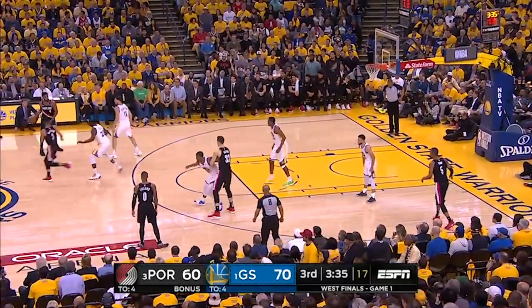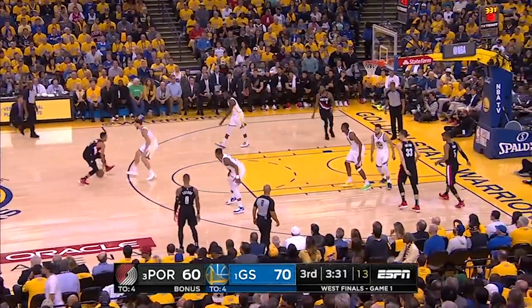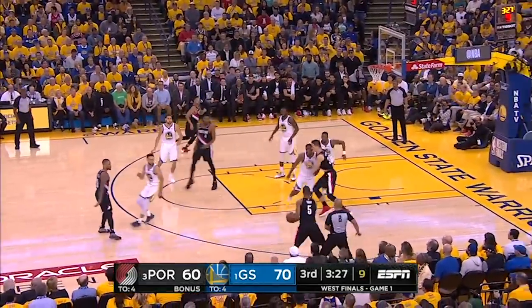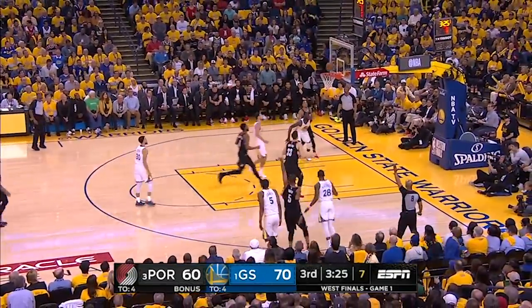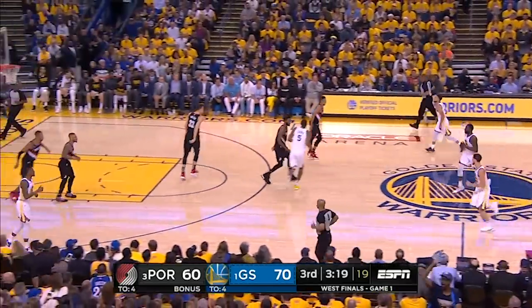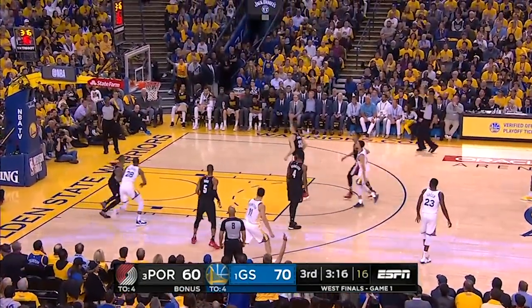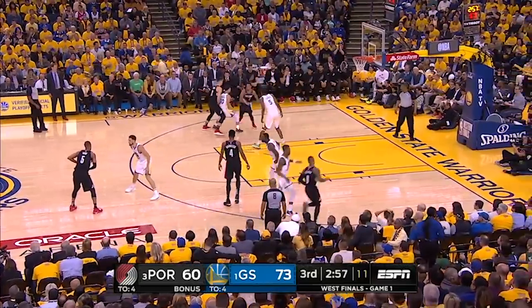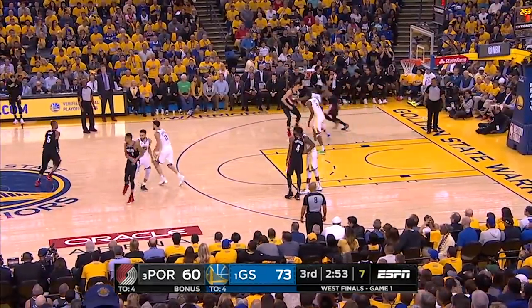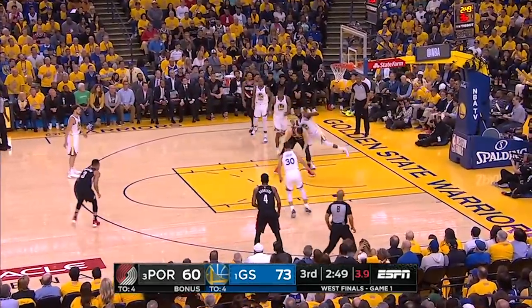While CJ makes a mistake to attack one-on-one versus Klay here, the ball does find its way to a wide-open Rodney Hood at the right break, a shot Stotts cannot complain about, even if it doesn't go in. Unfortunately, this was another example of the Trail Blazers' ill-advised drop system against Curry, and he makes this one look easy. And the last possession with this lineup sees more great screening by Collins to free up Lillard, and when they double, he finds the open space, goes to the hole hard, and draws the foul.